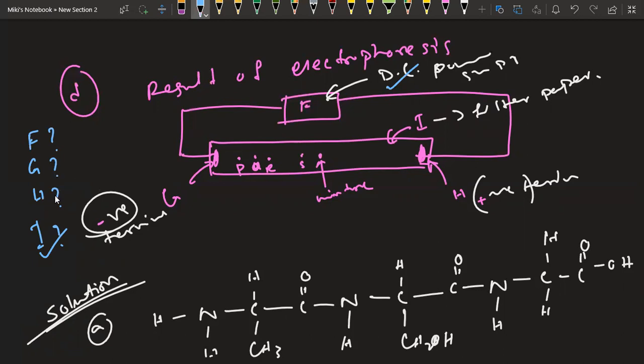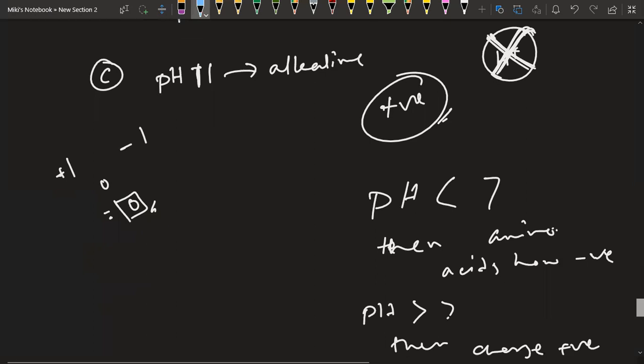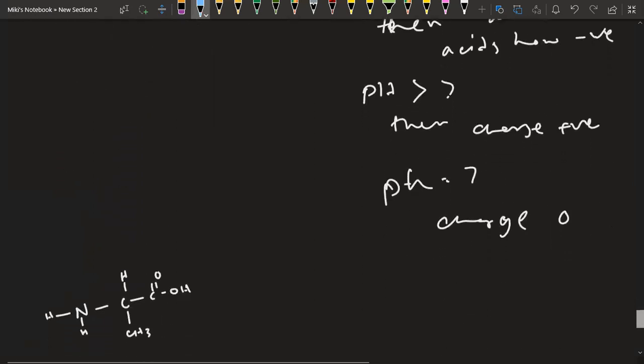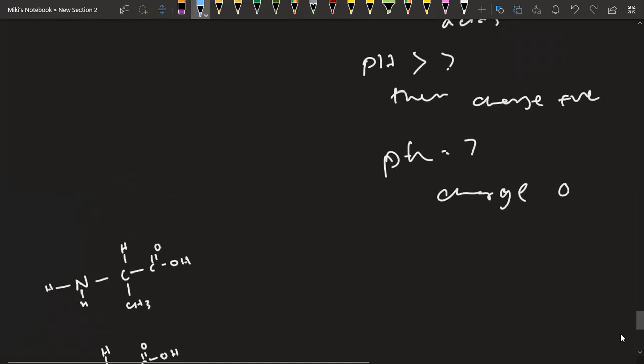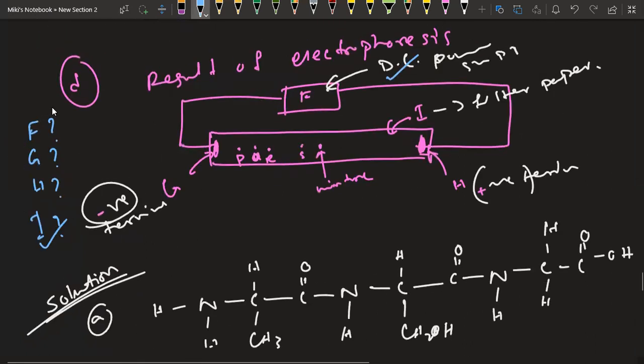Now, in order to answer them, we at first have to move to the next question where it is given. I'm saying this in a reverse manner. Actually, this is question number D in the actual question paper. This was the third question, then the fourth question is explaining P, Q, R, and S. But to make things easier for us, to help us answer the third question, I introduced the fourth question beforehand.